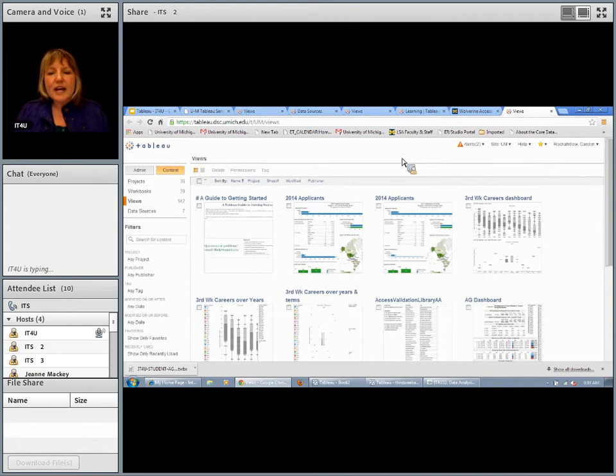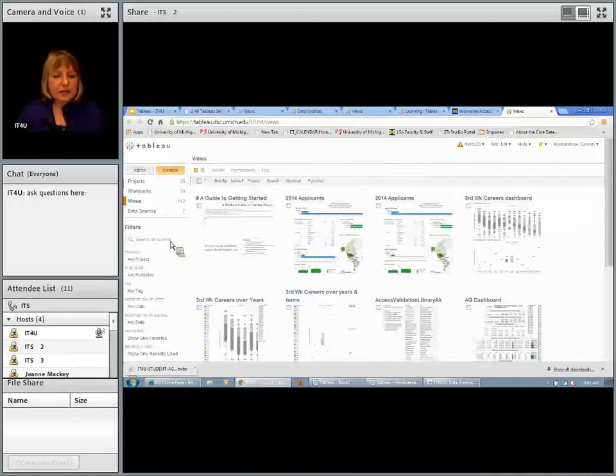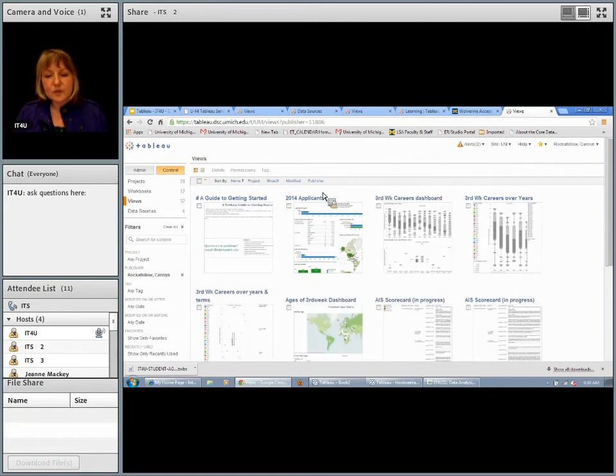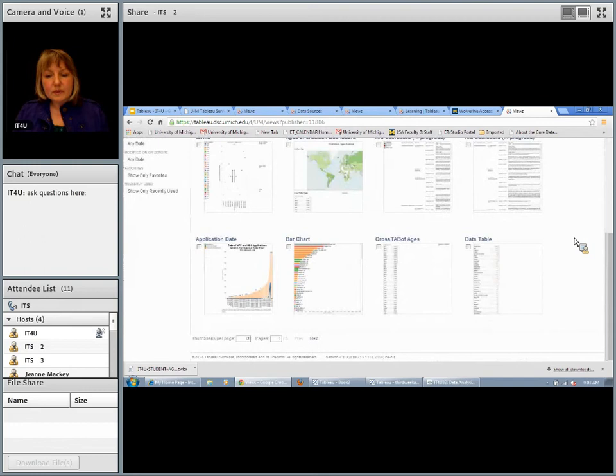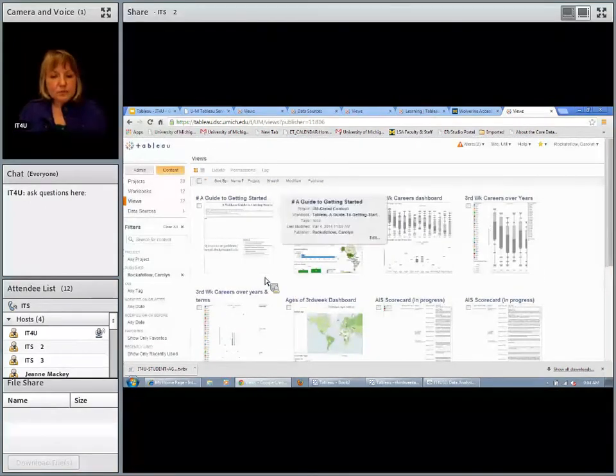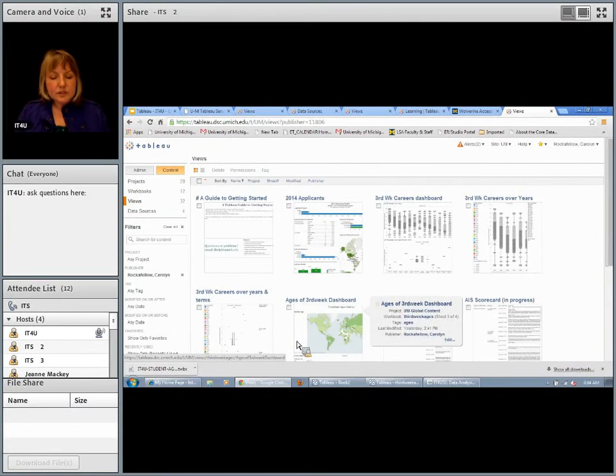So once you've gotten access from someone who's published, or you've published some data visualizations up on the server, you will see when you first come in all the things that you have access to. In this case, I have access to a lot because I'm an admin, but I can go and search by someone that I know who published something. So I'm going to just go search for the things that I've published. Some of this data is sensitive, so I don't want to just show a visualization someone else created because they may not want me to. So let's go to this one.